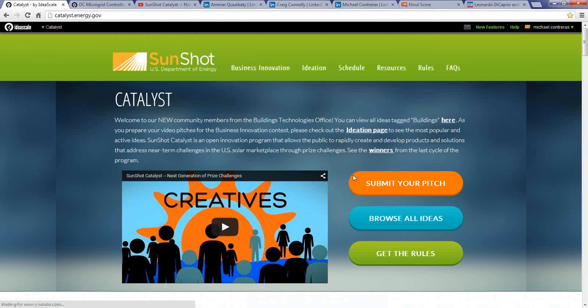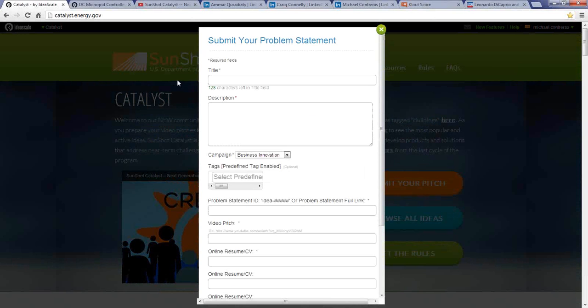So let's say you have thought of an interesting solution, but there isn't a problem on the platform that it can address in its present form. So what you're going to do is submit that problem statement, and the way you can do that is by hitting the orange button again while logged into the platform. And you can do this through August 14th.